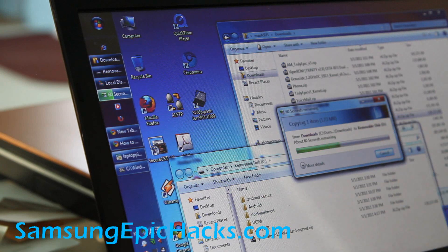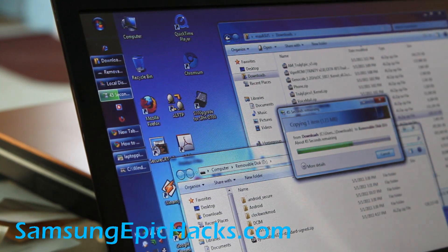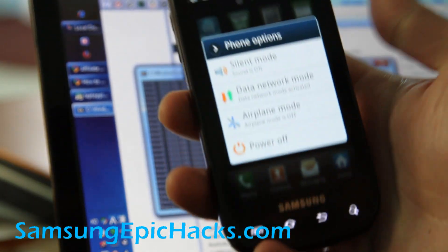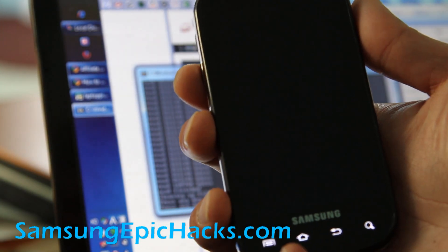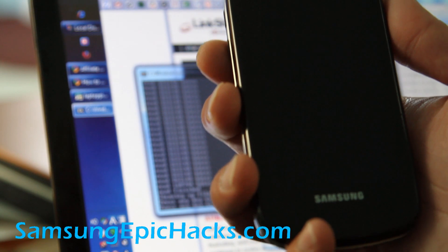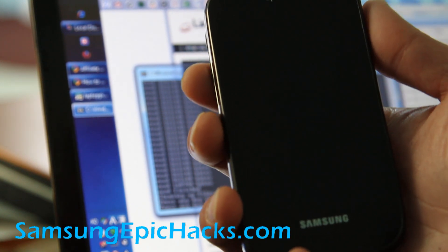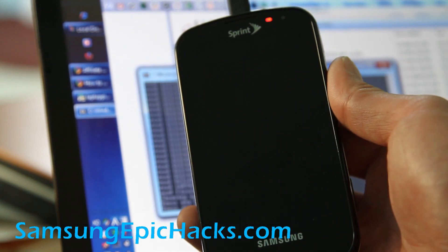After this is copied over, we're going to reboot our phone and turn it off completely. We're going to convert the RFS, the proprietary Samsung file system, to EXT4 — the Linux file system — because it's faster, it puts less lag on your phone, and we can install the Syndicate ROM, which is probably the best ROM that supports that.